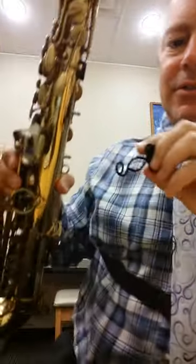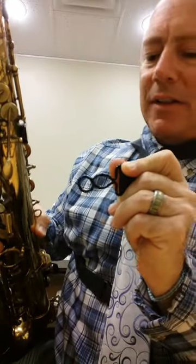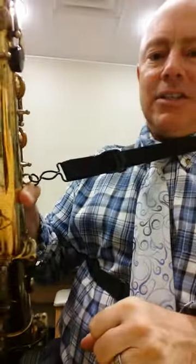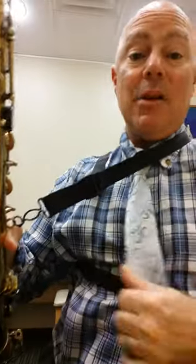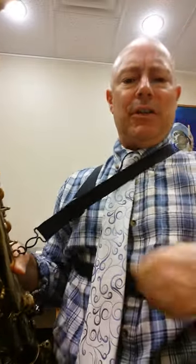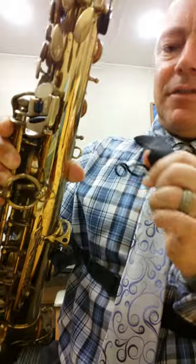I'll see if I can show you this. So once you get used to it, you can do this easy. You just twist it half turn sort of to the left. And that goes right in, and that is solid, as they say in Boston. That's not going to come off. One of the main reasons I got this, plus it does take the pressure off of my neck, put it sort of on my shoulder blades, which is great. I can handle that. And to get the neck strap off, just twist it out.